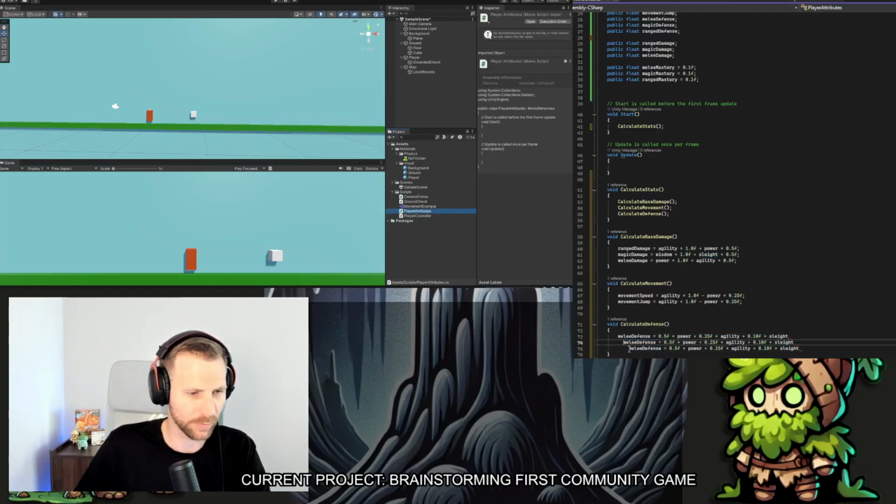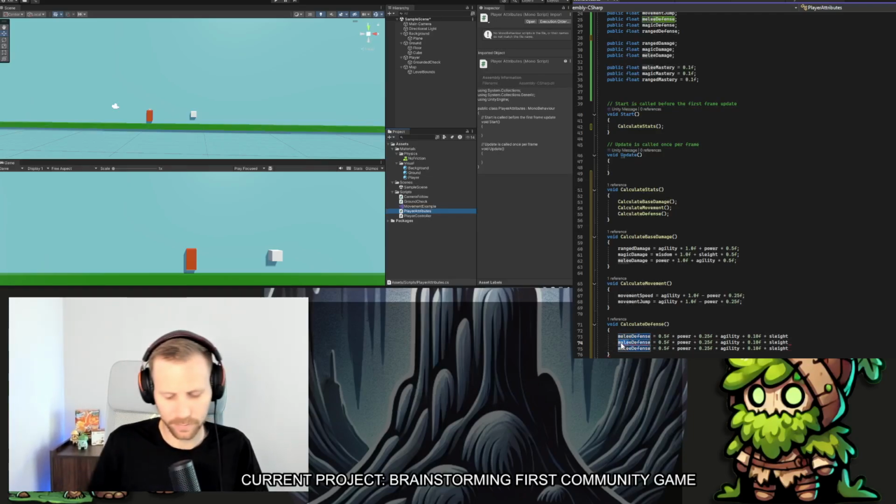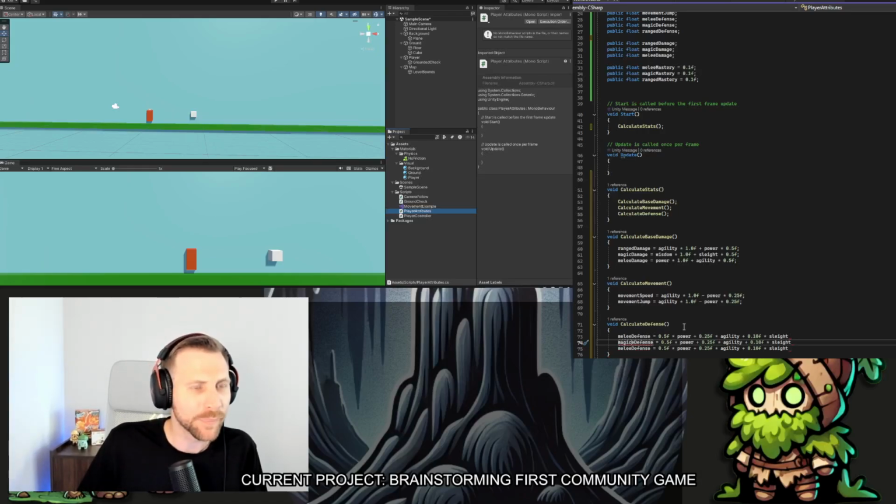All right, because this will be magic, and this will be ranged. All right, that's what we call it, magic defense. Magic defense. So it's actually going to be 5F times wisdom plus 0.2F times sleight plus 0.2F times agility.